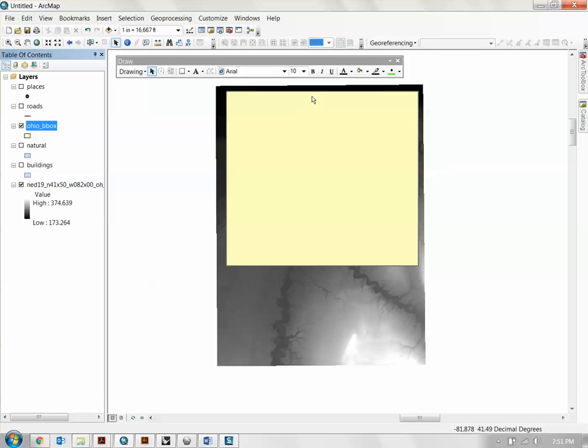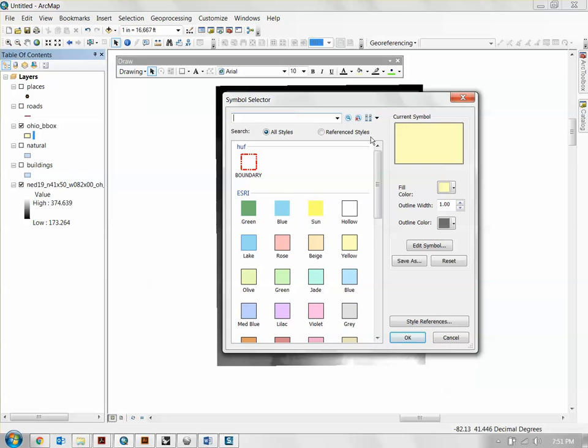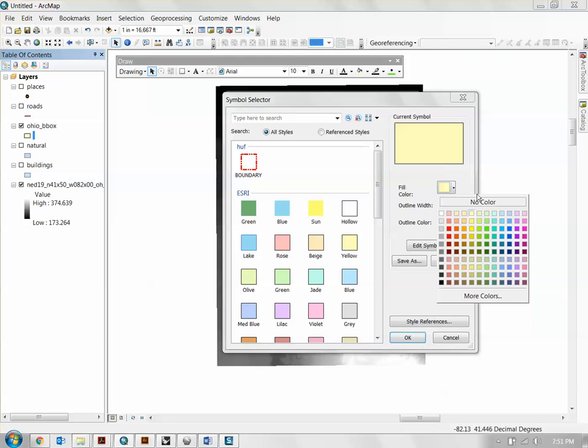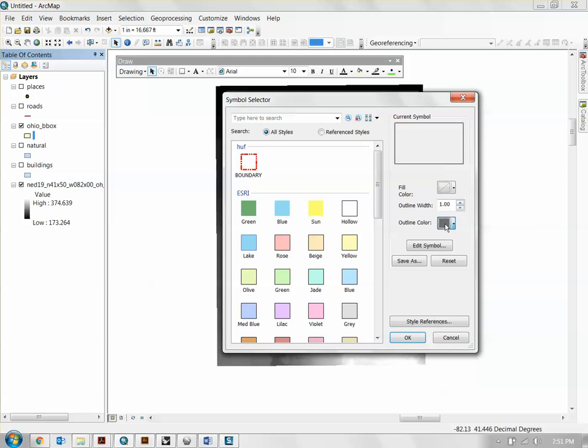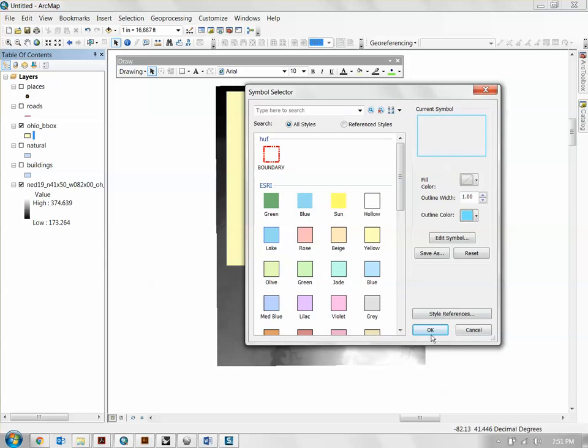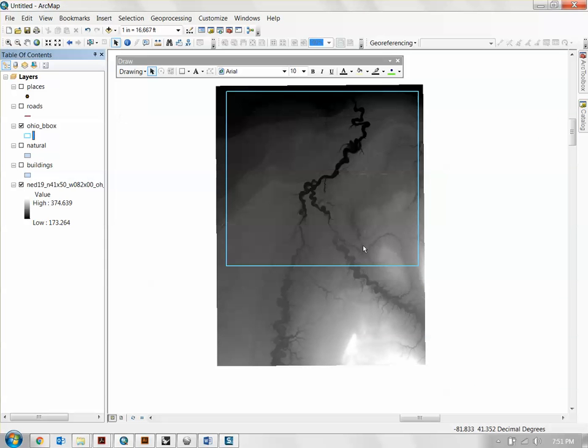Now, right now you see that it's just basically a yellow square, so it's kind of covering your map. You can edit the symbology by simply clicking on the little icon below the layer's name. If you just click on it once, it gives you the symbology properties. This looks kind of like Illustrator. It gives you a fill color, it gives you an outline color. Simply pick no color for your fill, and simply pick like a, I don't know, blue or something for your outline color, and just click OK, and now you can see through it.